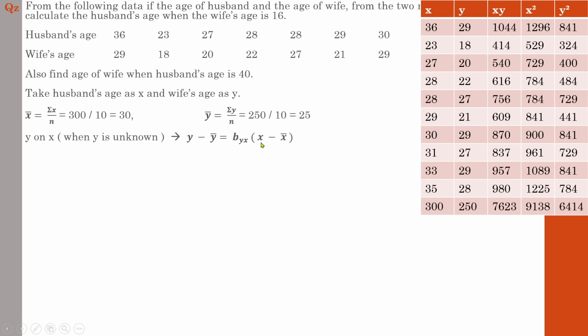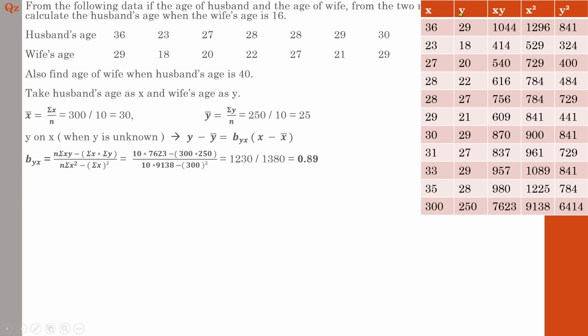And previously I have mentioned that for developing the equation from this setup, you need to find the value of b y x, and there is another equation for finding b y x. b y x equal to n sigma xy minus sigma x into sigma y, divided by n sigma x square minus sigma x whole square. See, there are a number of totals. You have to take the total of all these, total of xy. That is why I have taken the xy column and its total. And another is sigma x. Sigma x is already given, so you just take the total, you will get sigma x.